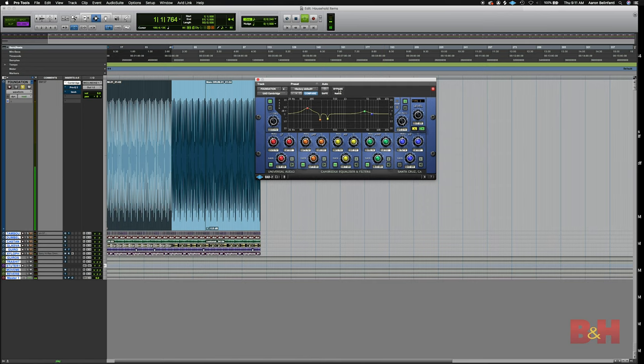Right? And now with the EQ. If you can't tell the difference, you should be using headphones, first of all. Second of all, listen to the bass drum, as it were. It's a lot fuller, and it's a lot less boxy sound when the EQ is engaged. One more time.